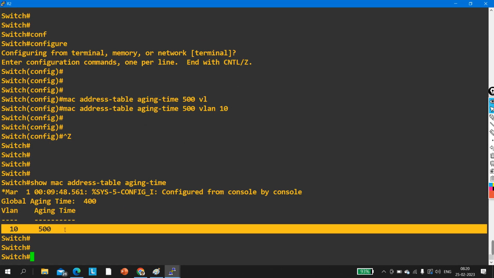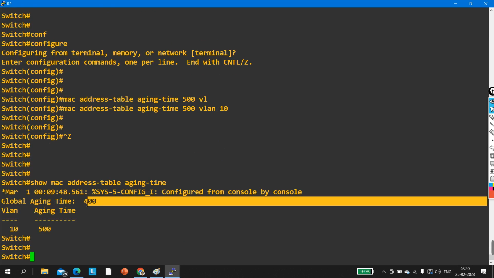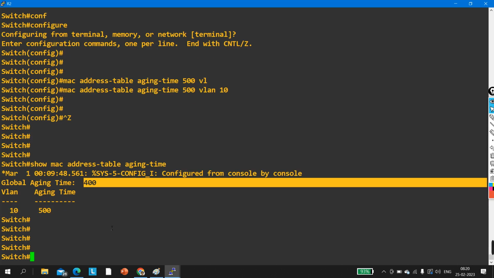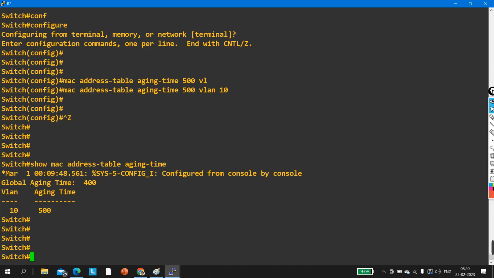So for VLAN 10, whatever MAC addresses this switch learns, it will store for 500 seconds, and for other VLANs it is 400 seconds, not the default. The default is 300 seconds, and this is how you can change the MAC aging time on switches, for a particular VLAN as well, and for all VLANs as well, for the global aging time.